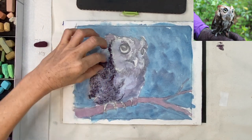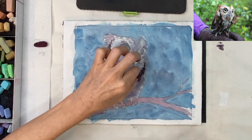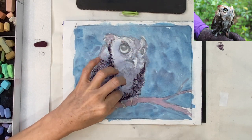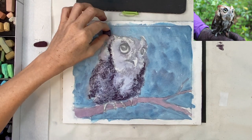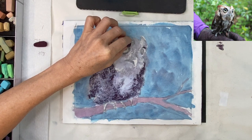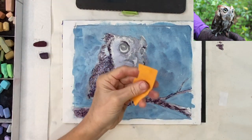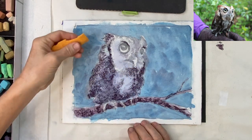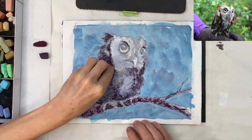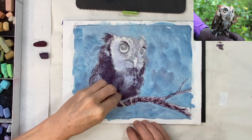Now, it's looking kind of textured right now and not very smooth, but don't worry, I have a technique that will blend things quite nicely on this watercolor paper. So again, I'm doing the same as with the watercolor. I'm just getting values. I'm using directional strokes to emulate the way the feathers are going, but I'm still staying very loose. Now here's my little trick. It's a piece of chamois cloth, and this works so great on this watercolor paper with this application of gesso and marble dust, and it works fine with just plain gesso too.